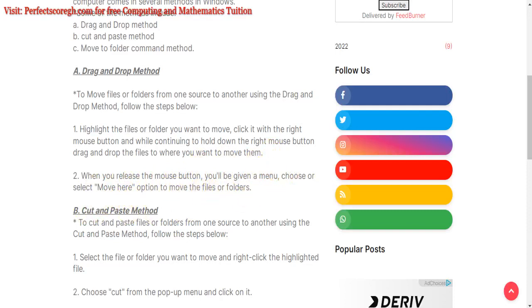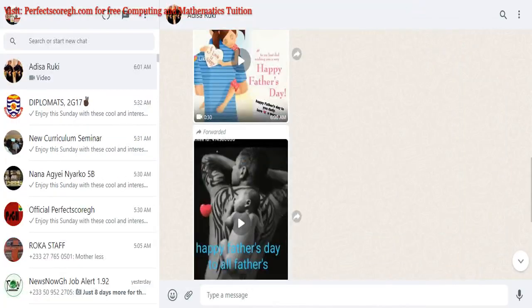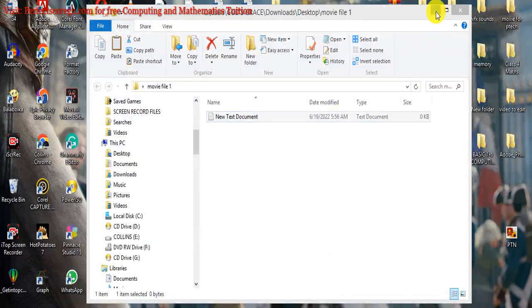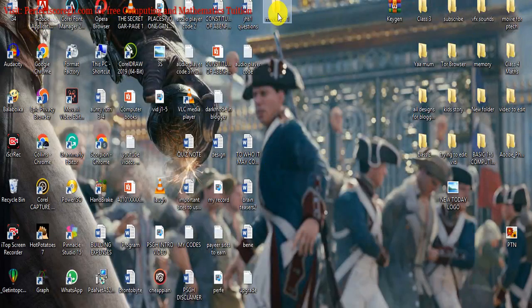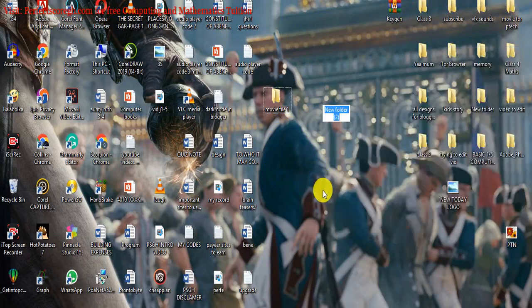So let me minimize this one and look at how we are going to work on this. So let's say this is a folder. If I want to drag and drop this, let me create another folder. Let's say this folder is perfect score.